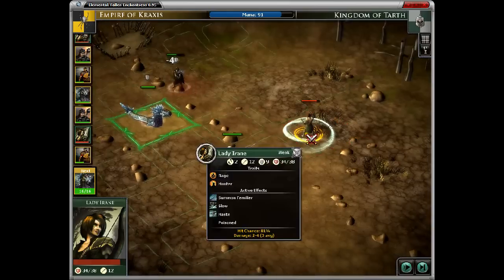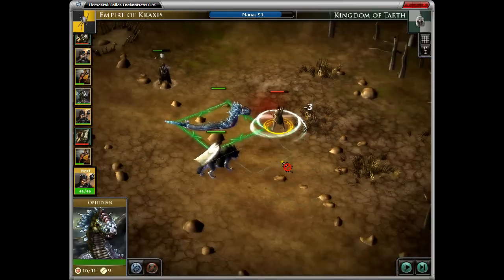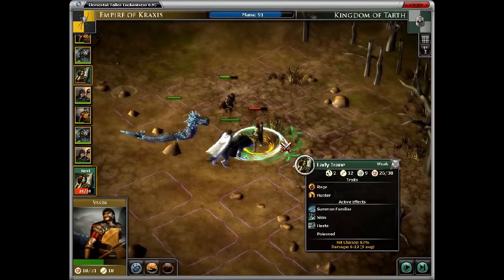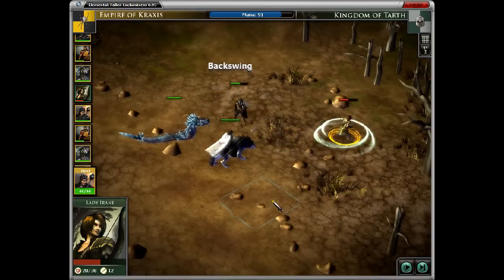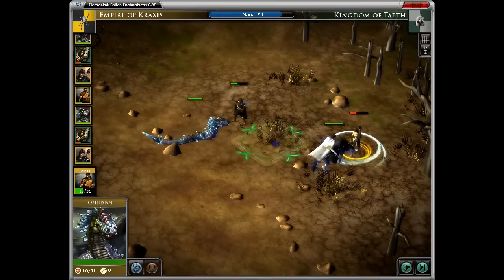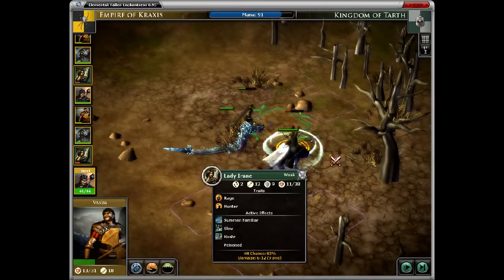Yeah, it's not easy to fortify against a moving target. So she's going to move back every turn, and it's going to give her a pretty decent advantage. Smart play. Backswing. Uh-oh. I might get an injury on this battle. It's taking forever for my Deadly Bite to come back, too.